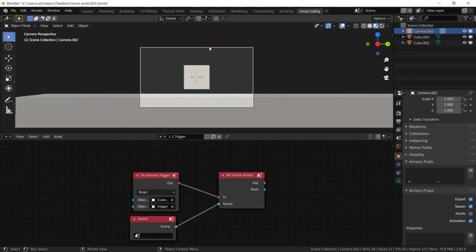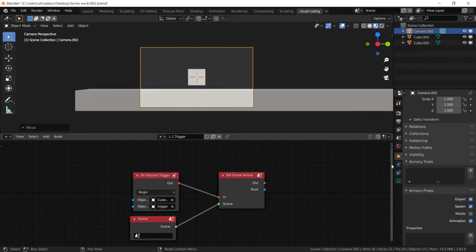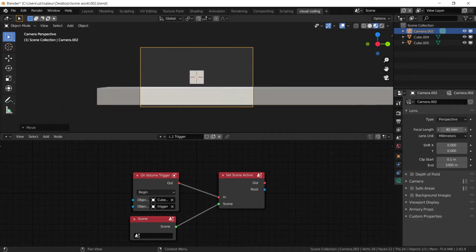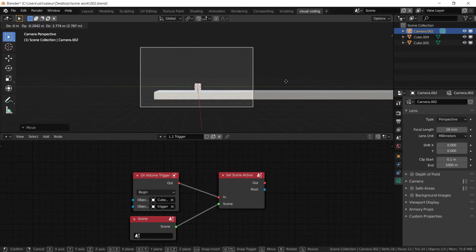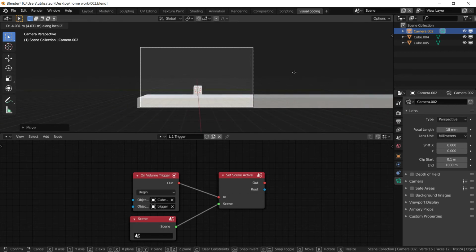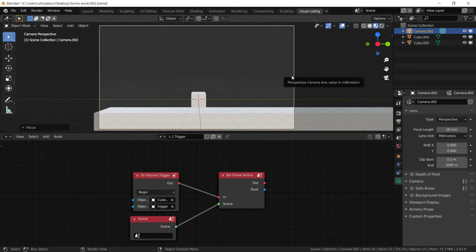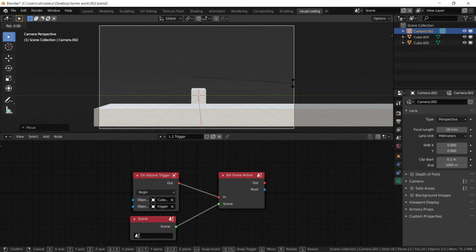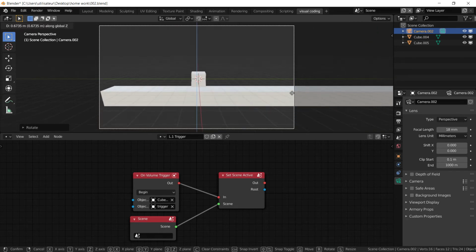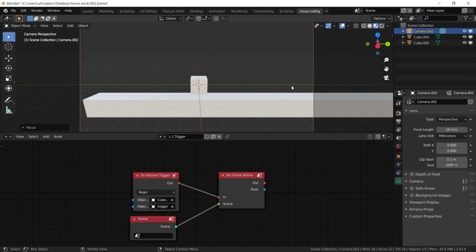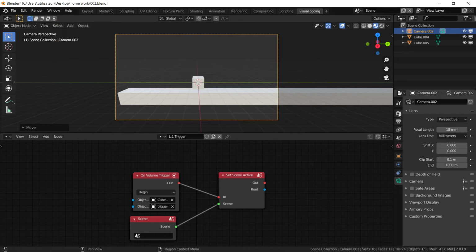Now we can move the camera into an interesting angle again. I'm actually going to augment the focal length instead of the distance. And we can zoom back in a little. Okay, it's looking quite good. You can obviously play with the camera to your liking until you get an interesting sort of look. And that looks quite nice.